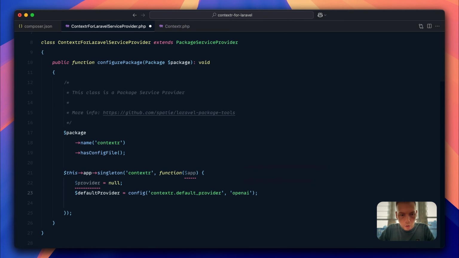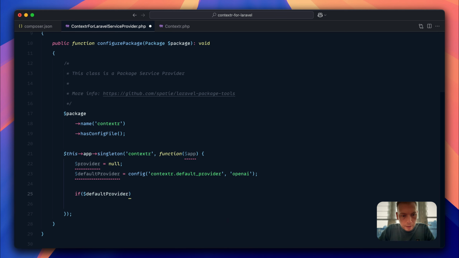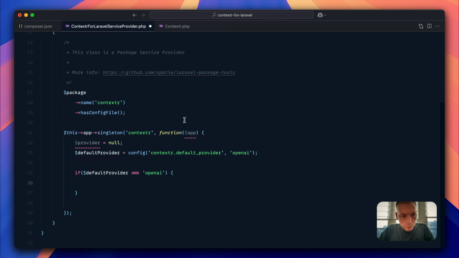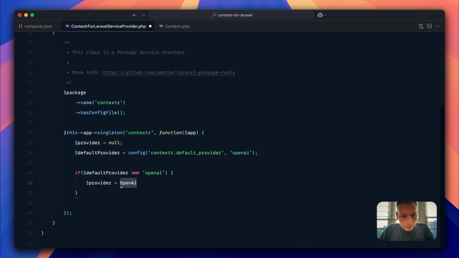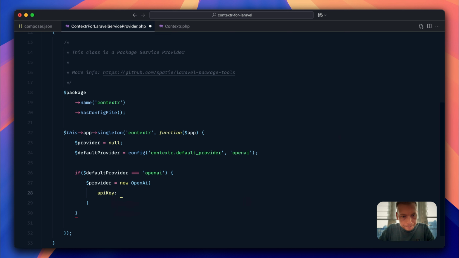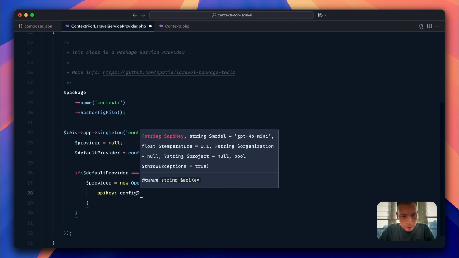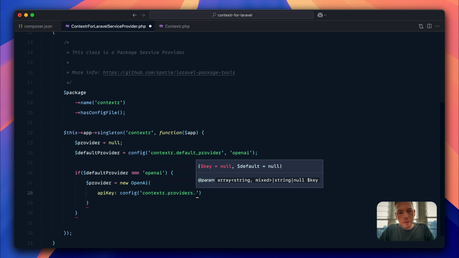And let's opt for OpenAI as the default. So if the default provider is OpenAI, we'll say provider is OpenAI, and we'll set an API key, grab that from the config as well. So config contextr providers OpenAI API key.